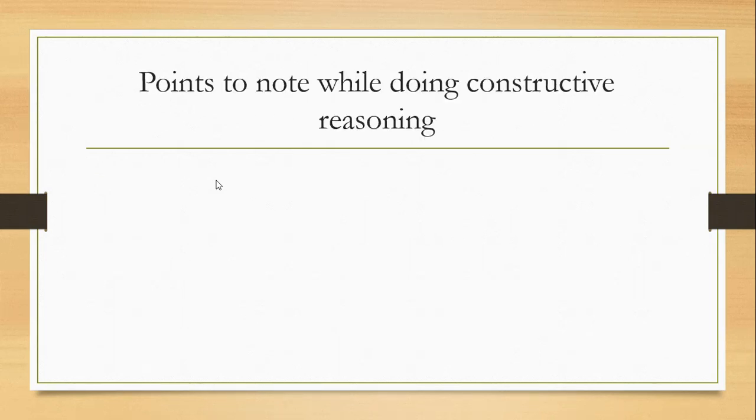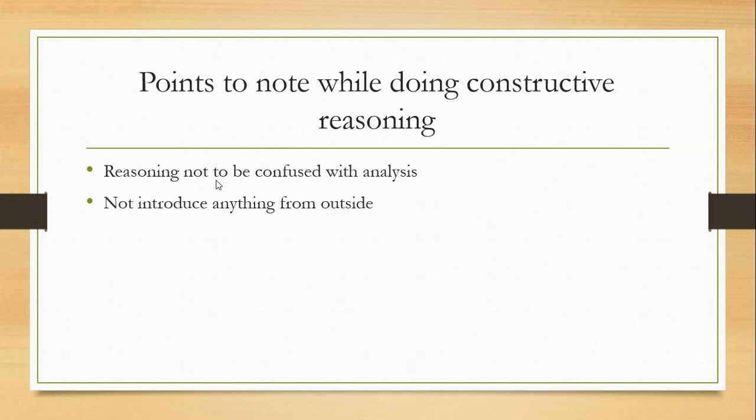So what are the points? By trying to do constructive reasoning, you should not introduce anything from outside. So let us say you have a list of sources and something is missing. Just because you want to fill up a particular time period, you can't bring something else from outside and try to fill it up. Okay, you cannot use unconscious reasoning.